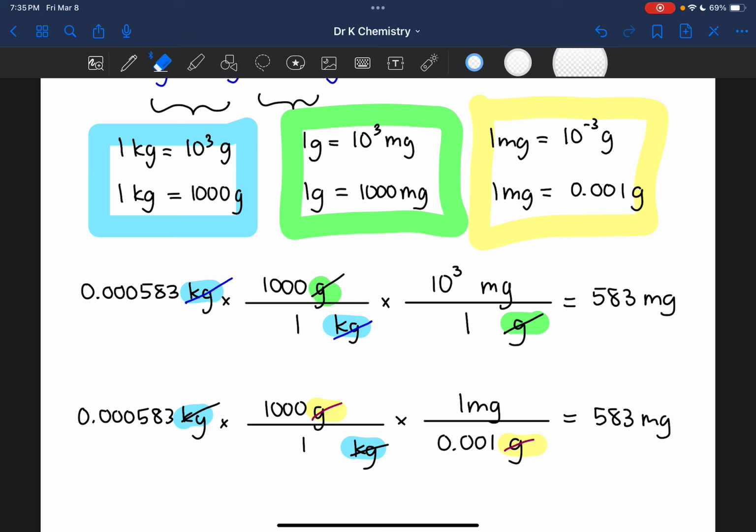If we were to use the version on the far right, in that scenario, if we kept it as exponents, then here we would say that in 1 milligram, we have 10 to the negative 3 grams. If you do this, then it's very important that you keep the exponent in parentheses when you plug it into your calculator. Otherwise, the operations are going to get all mixed up and the answer may be incorrect.